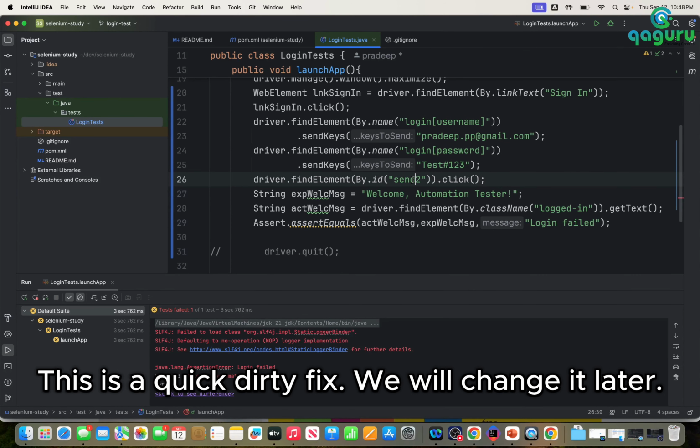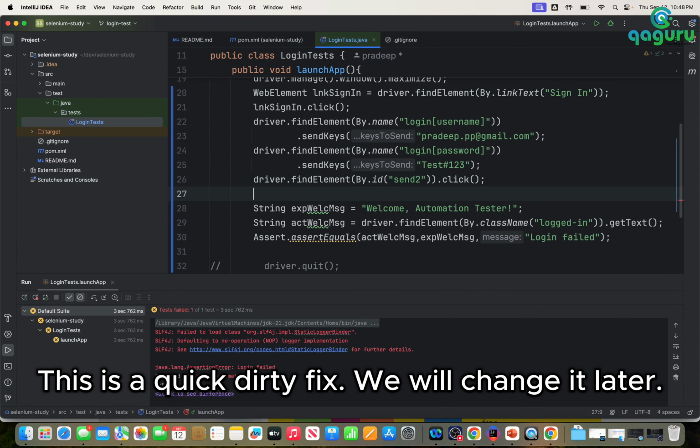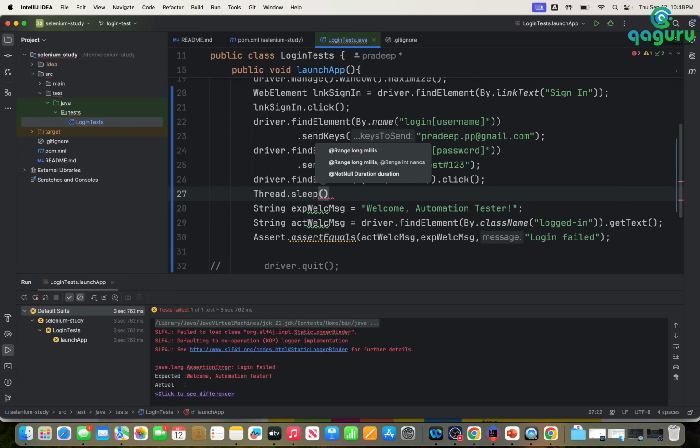After clicking the sign in button, I'm going to add a slight delay here. I'm going to add a statement Thread.sleep. This will make a slight delay there, and I'm going to give 3 seconds, so it's a 3000 milliseconds delay. Immediately after clicking the sign in button, it will wait. For 3 seconds or 3000 milliseconds, the script will wait, and then only it will move to the next line for execution.